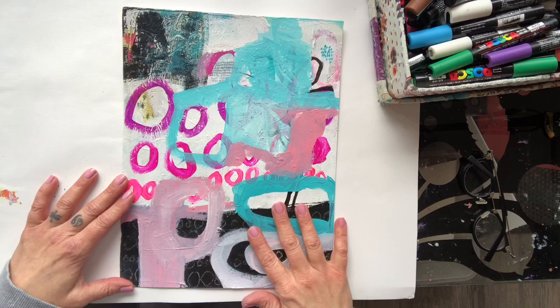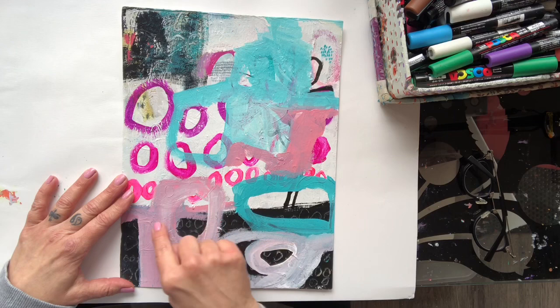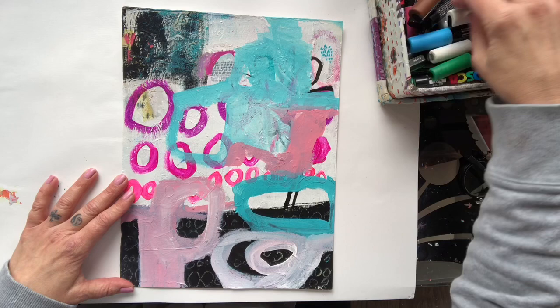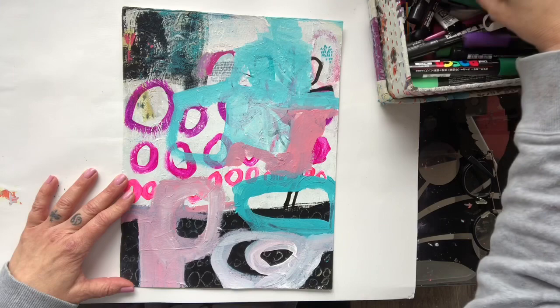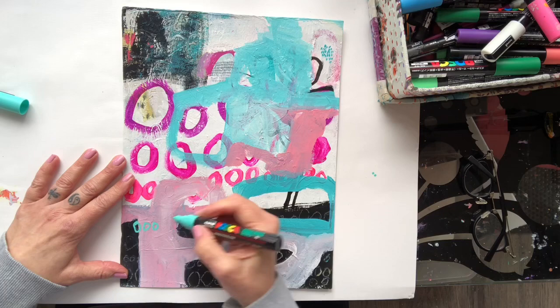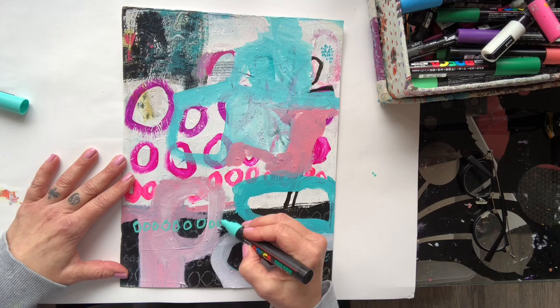I'm going to start by, in the background here, I see where I've done a pattern of circles, and then I've painted over, creating some more. So now I want to go back and bring these circles back to the forefront. I've got some great pinks and purples going on here, so I don't want to interfere with those. I love this teal, so I'm going to start with the teal and recreate the circles. I don't want to go over the ones I did before. I want you to be able to see the ones that are in the background here.